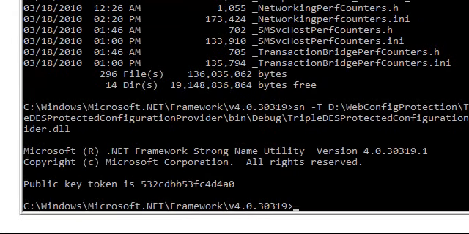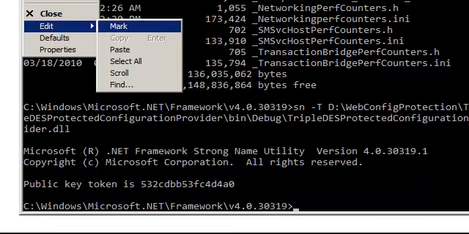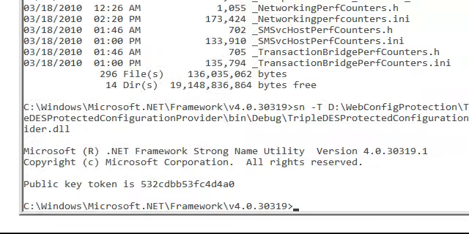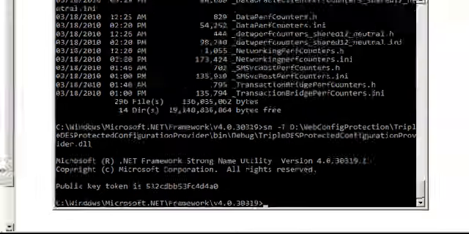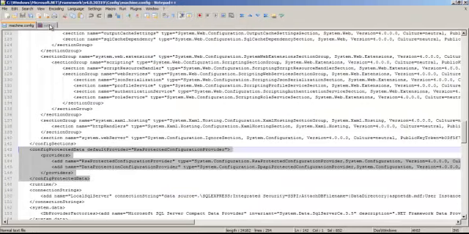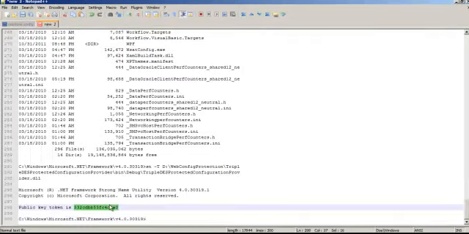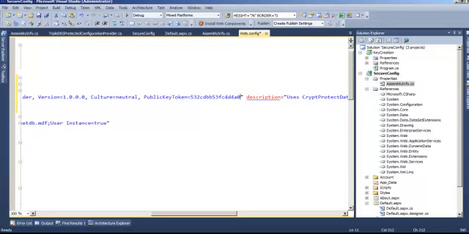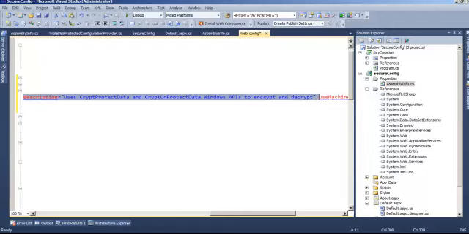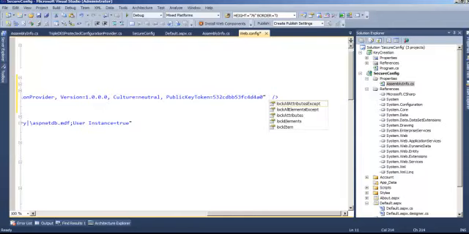So here is basically the public key token. Let's select all and go to here. Yes. So this is the token. Let's remove the rest; all this information we want to get. One more important thing is the key file path.